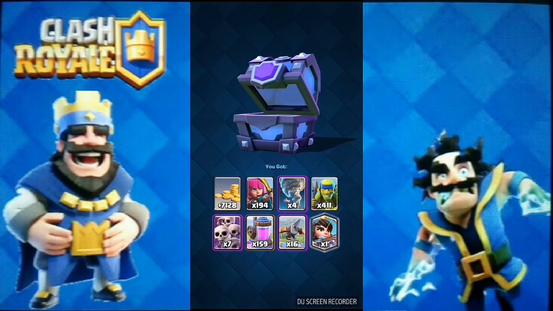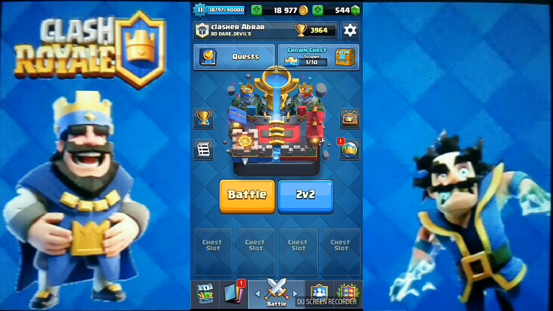So, from the Super Magical Chest, I think the Archers are good. The Tornado was good. Skeleton Army and the Princess were great. The Elixir Collector. I'm not happy. Those were all the chests I wanted to show you guys.